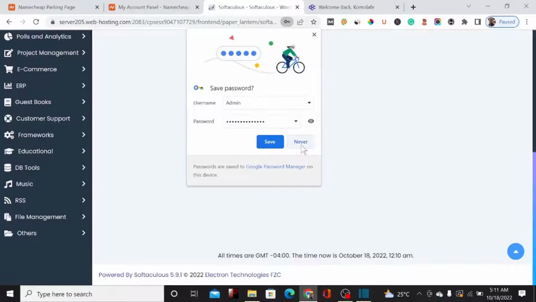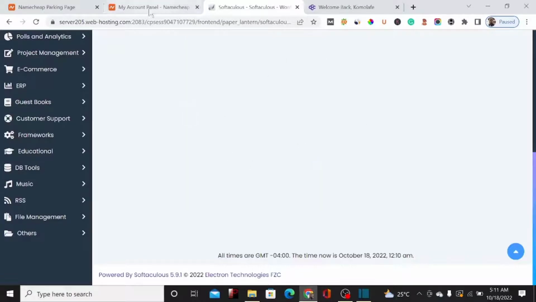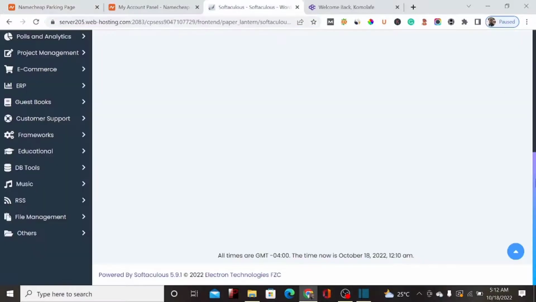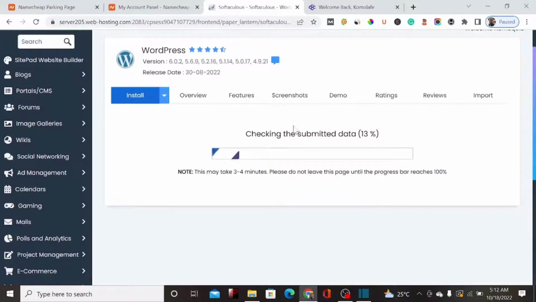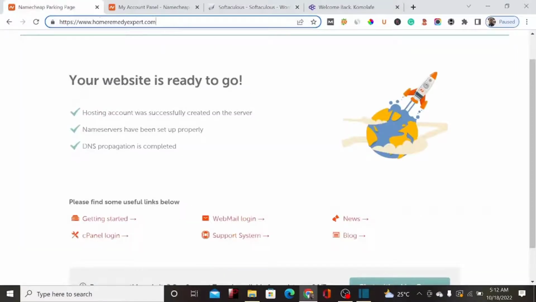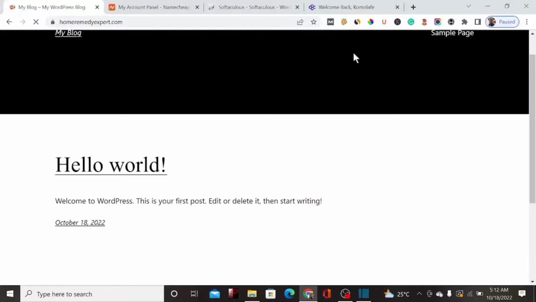As you can see, we are installing WordPress on this new domain name. It's going to take a while for WordPress to install successfully. It's installing right now. Within some minutes, you should be able to install. So this is the installation we have done on our website. And if you check the website right now, you see that we have a new installation on this website.